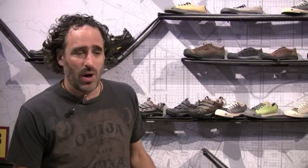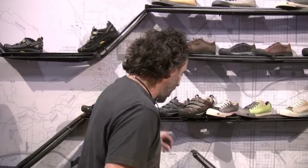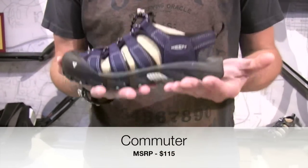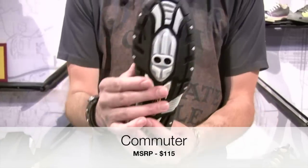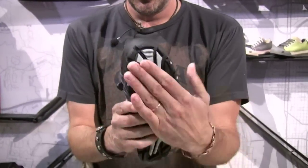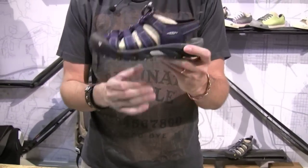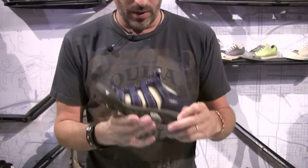We've got some really cool products we're working on for the future. We started off down here — some of you may know the Newport sandal that started it all. Toe protection, sandal, breathability. We took the Newport silhouette and turned it into SPD compatibility, so on your bike you can actually rock the Newport look with the commuter shoe. Been in the market for about a year, doing really well.